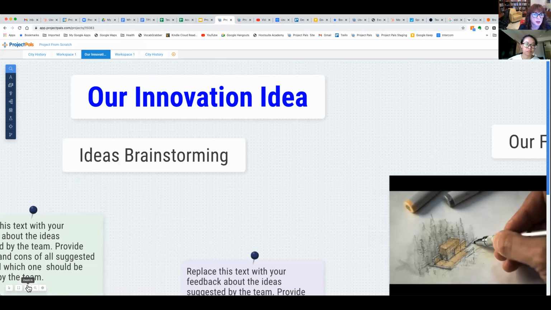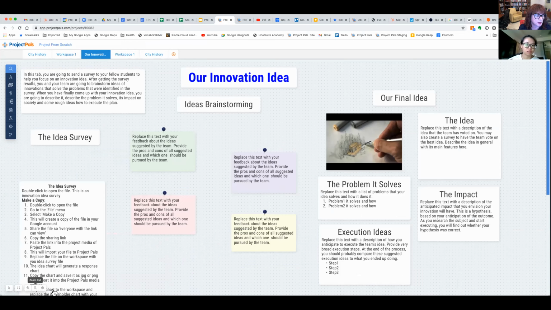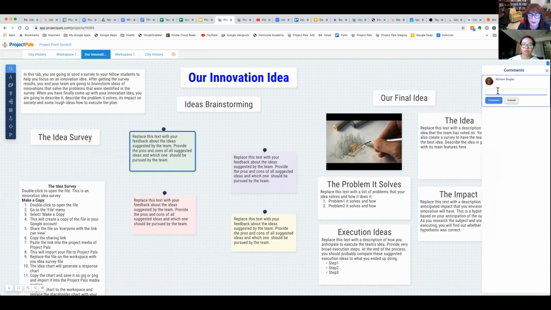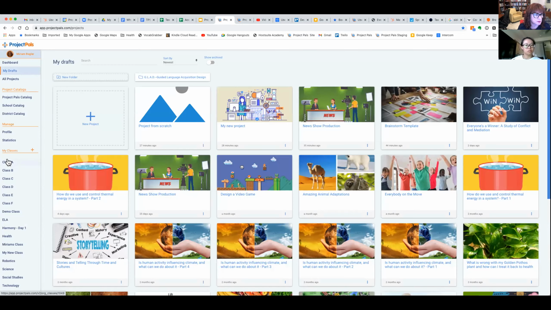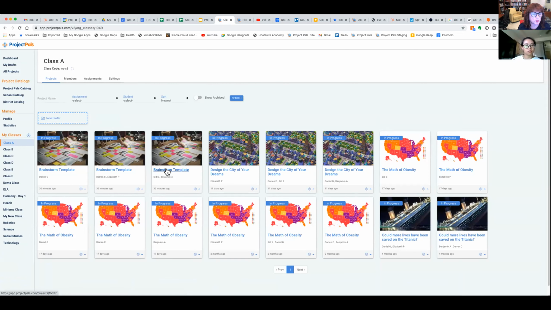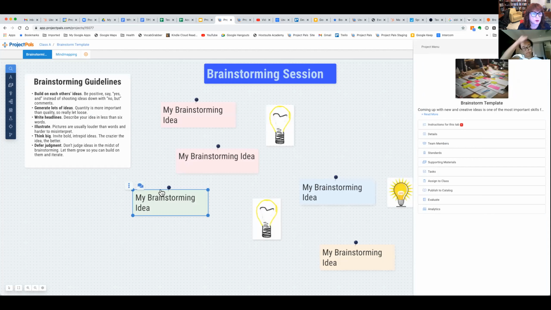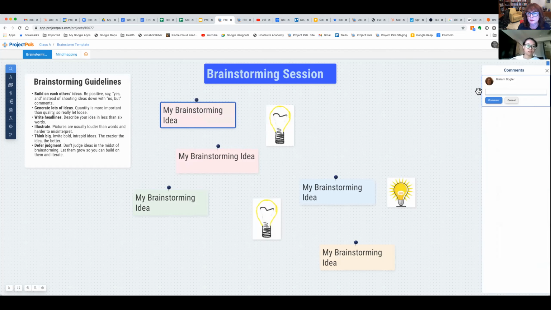Then you can zoom into something, and you can zoom out of it, and you can zoom back to normal. Every single one of these, you, the teacher, and the students can comment. So you click here on the object, it opens up the commenting box. Actually, let me take you to the classroom, because this needs to be in the classroom, not here. So let me take you to one of the projects in the classroom. Let's say that I'm opening one of these brainstorming ones and I'm going in here and I'm commenting, and this is a great idea.